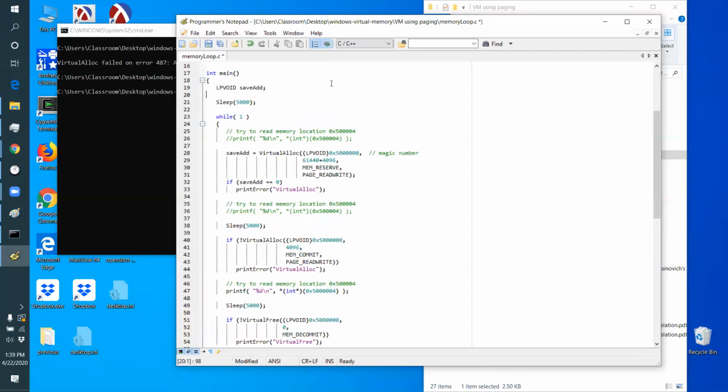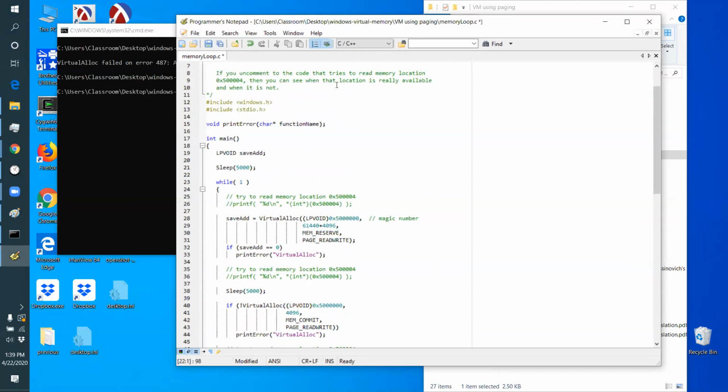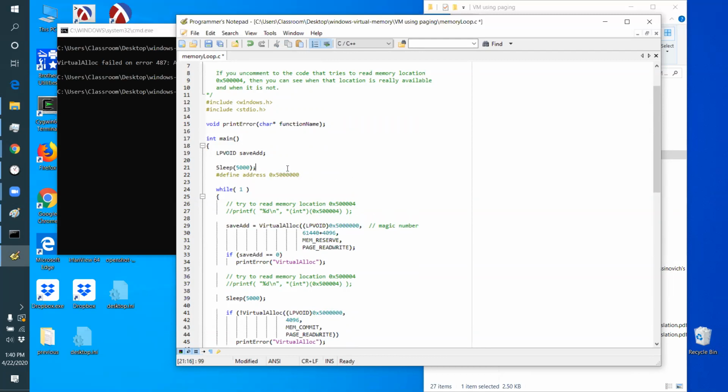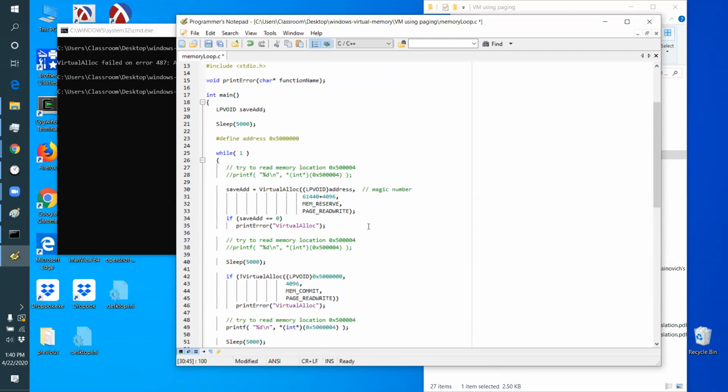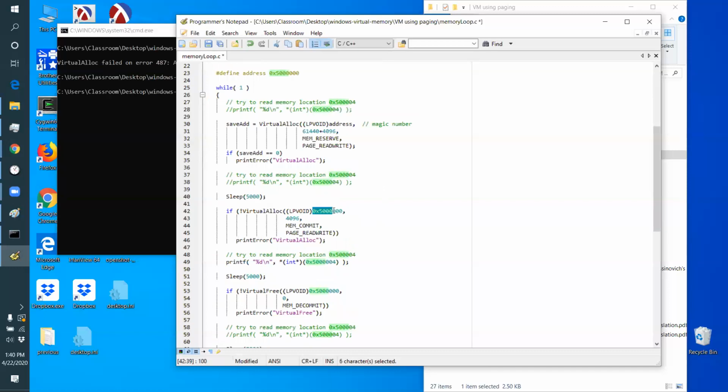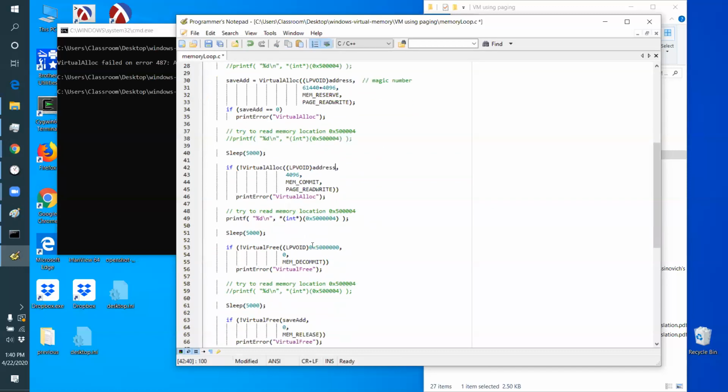You know, I should have defined a name for it. So there should be a define, say, address, and then I could use that number there. Okay. Then I should just use the name. Okay, it was used there, and it was used there, and you see, I have to make sure I keep those all in sync.